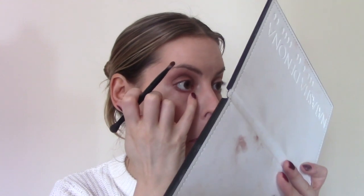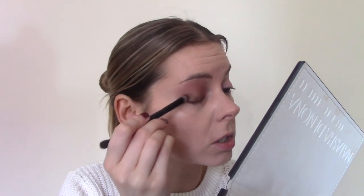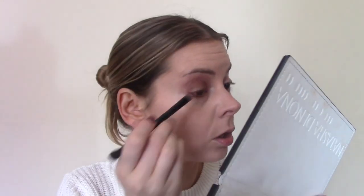Oh, and then I'm going to take the flat side of the brush and tap. I'm just going to draw that underneath. So I've got a little bit of something going on under the eye. I can see that my concealer has creased underneath my eye. Well, that's okay. I'm just going to tap that out. Might set that with some powder later. I don't really like using a lot of powder because I think it makes me look older. So I'm, again, using the flat side to just press more of that shadow onto the lash line.